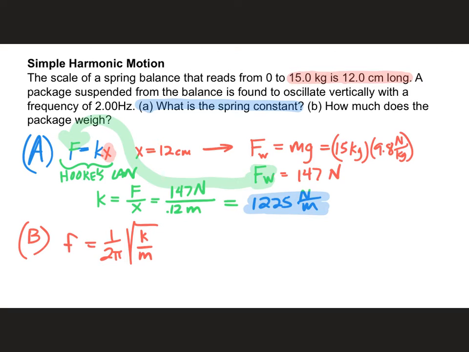So this equation, either we know it or we can derive it or we can go hunt for it. These are all ways that we go about it. So in order to know the weight, given some frequency of something on a spring, I would first need to know its mass. So if I solve that wonderful equation for mass, square both sides, or multiply by 2 pi, square both sides, divide, then I'm going to get the spring constant over 4 pi squared frequency squared.